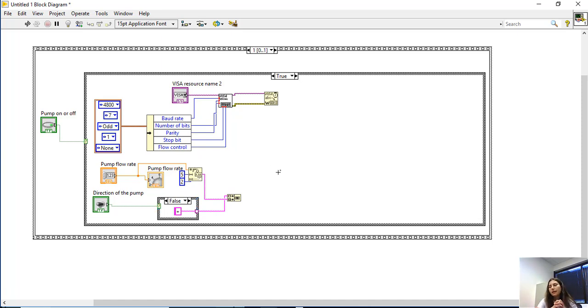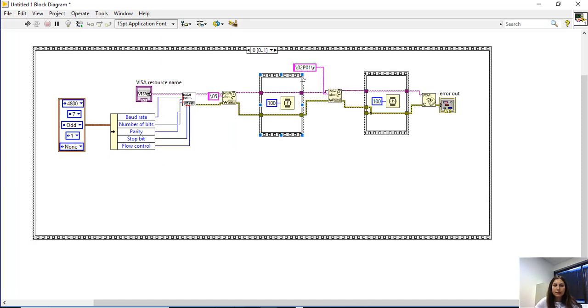But again, based on the manual of my instrument, for me to set an RPM or speed, I need to type an S. But an S should be followed by some other command, which is always a constant command which comes with my instrument. Like we did it here. Like here we had backslash 02 PO1 and then an R. So I have to type backslash 02 PO1 S and then my flow rate.